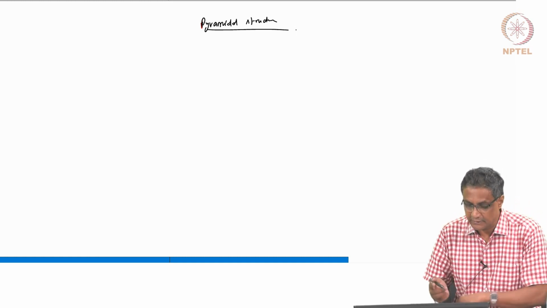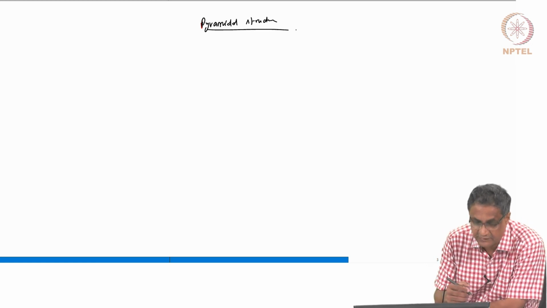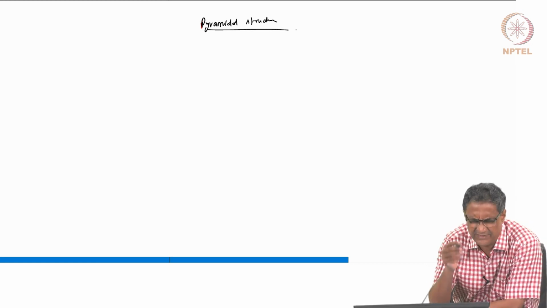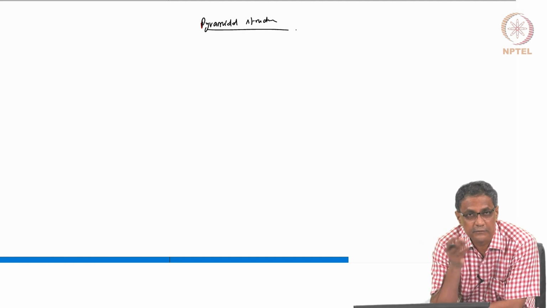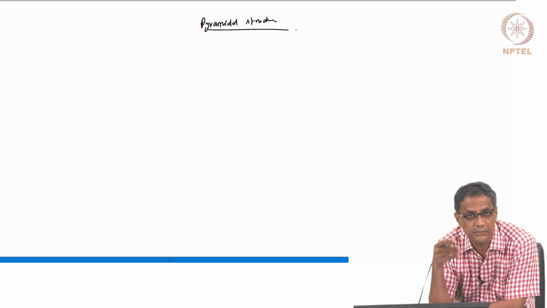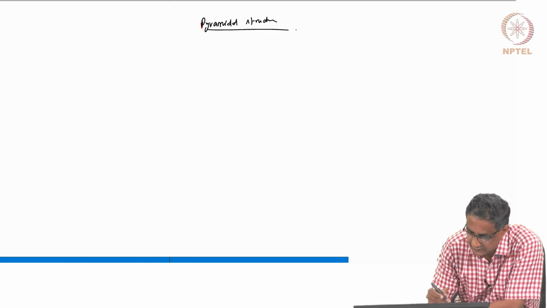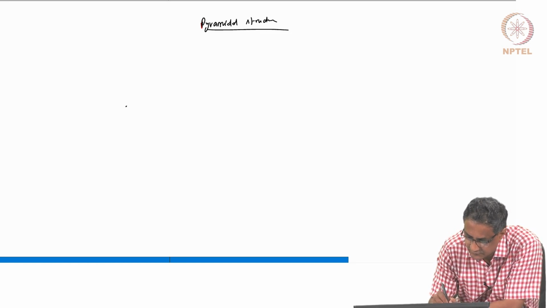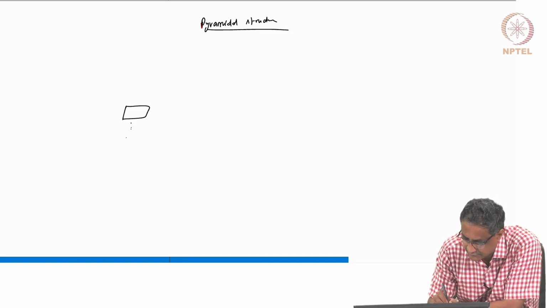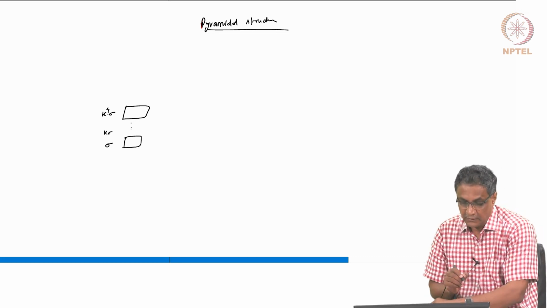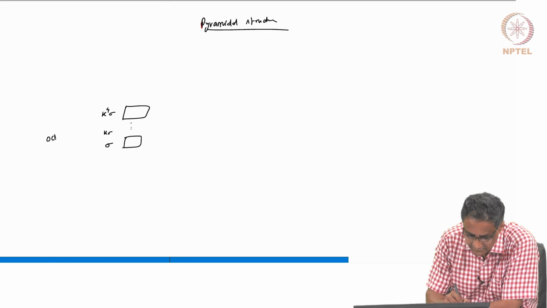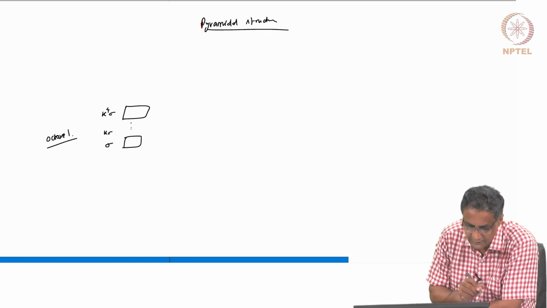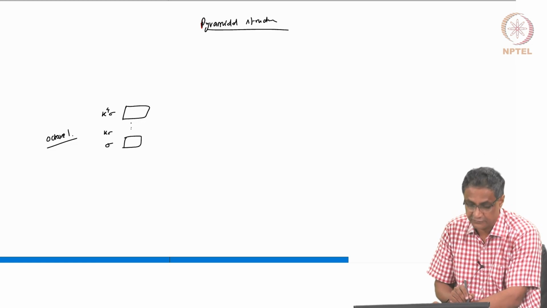Now here the idea is that a pyramid, where he calls each level an octave. Octave is like what? Either you go up by 2 or you go down by half, right? That's when you say that you're moving by octaves. So what he does is the following. If we go back to what we had, we had sigma, k sigma, all the way up to something like k power 4 sigma. Call this octave 1, which is at the highest spatial resolution.